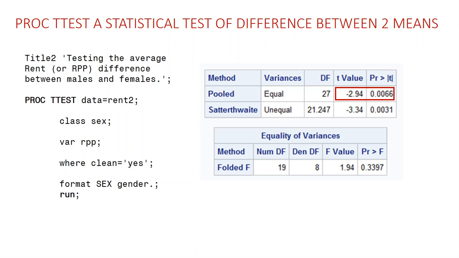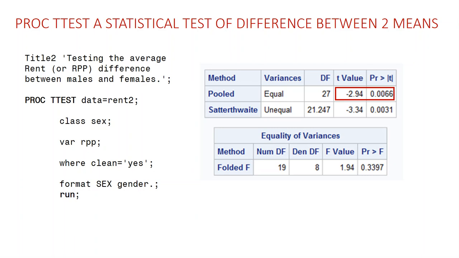As it turns out, for the equality of variances, given the p-value, the size of the f-value, the degrees of freedom, numerator and denominator, the f-value is not large. The p-value itself is large, and it says that at conventional notions of significance, which we'd like to have, what, 5%, 10%, we have a 34% level of significance. We're going to fail to reject the hypothesis that the variances are identical.